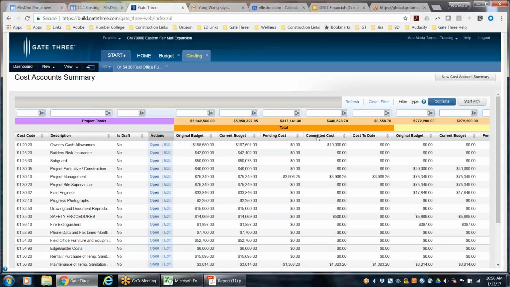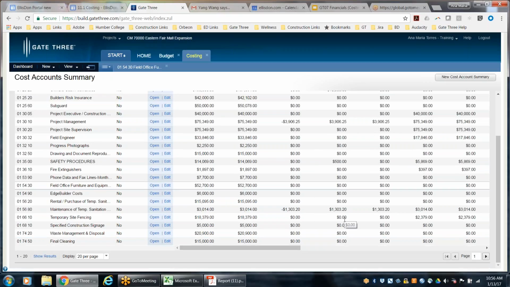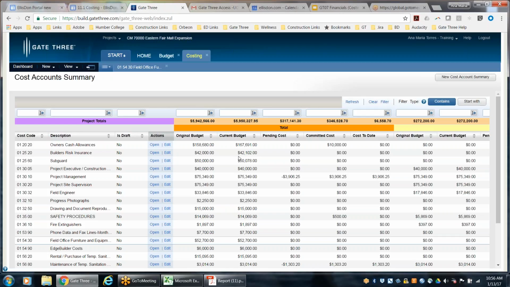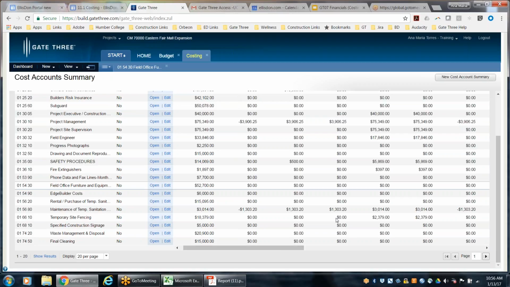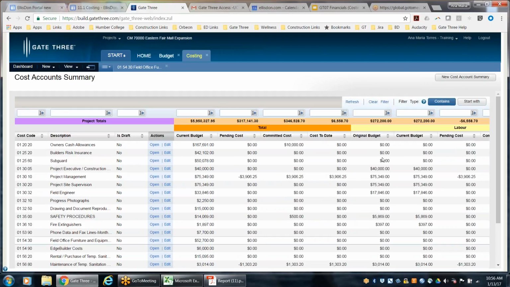But let's go through this. So this first is basically a total. And then if you start walking through, we have your original budget, current, the pending, committed. This committed is reflected on all of the transactions occurring in the different modules, okay, so time cards or contracts, as well as changes, pending changes.